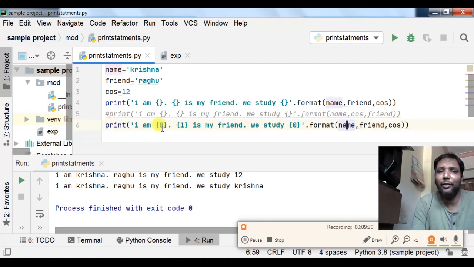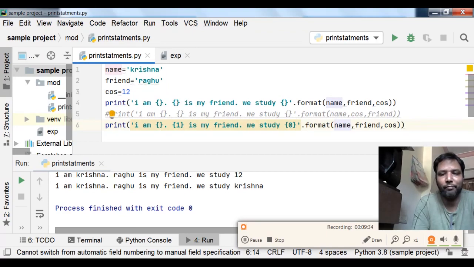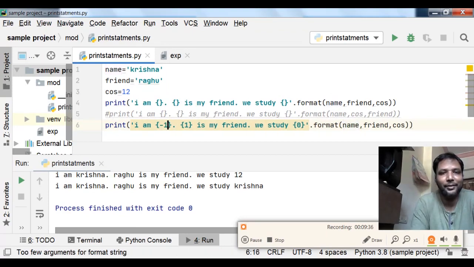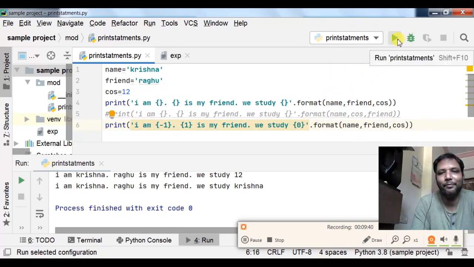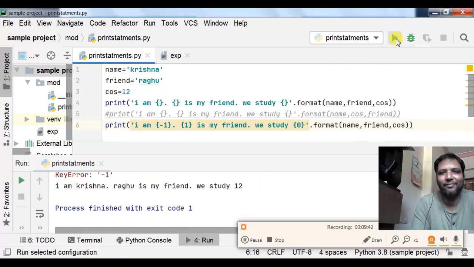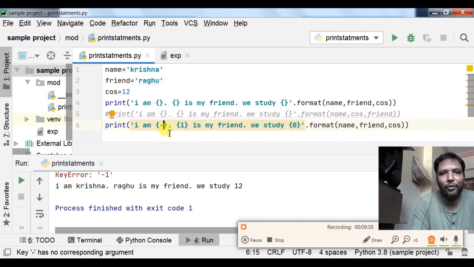Can it take a negative value, sir? Suppose I say -1. Let's see here, key error. So from 0 only it will take.